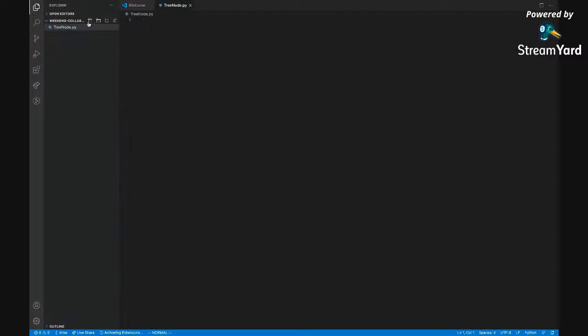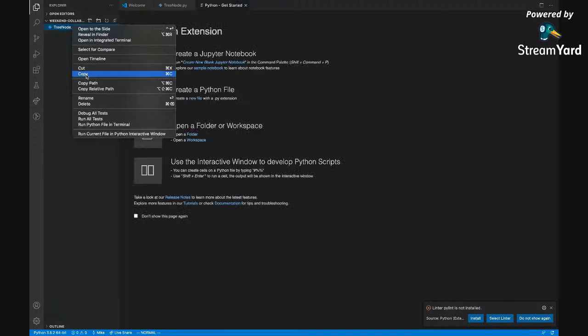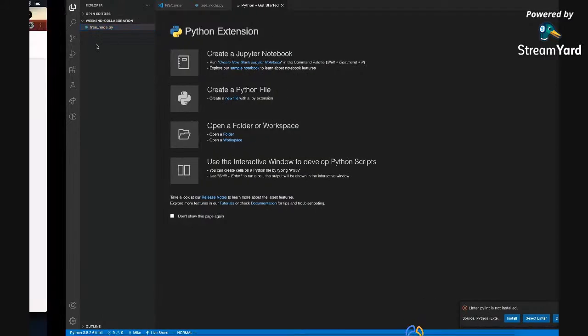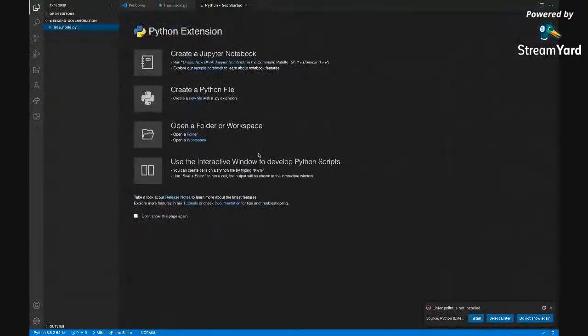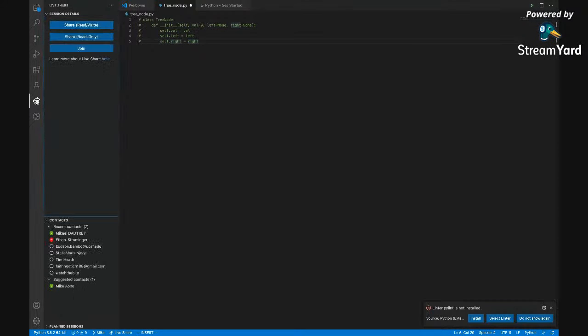So we are gonna be using Python for this. Are you okay with that, Chibu? Yeah, I mean, I do use Ruby, but the syntax is not that different. So for the tree node, I think we can just copy this, and maybe I'll just have a tree node here for future use, and I'll set up my collaboration session.